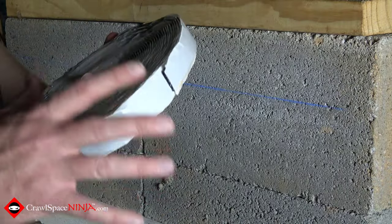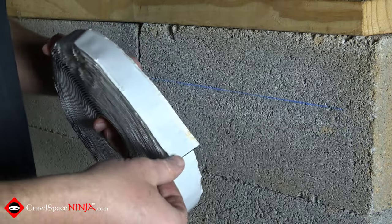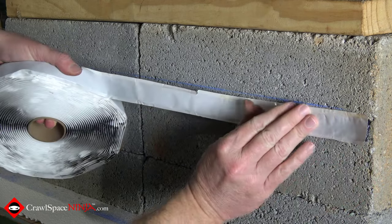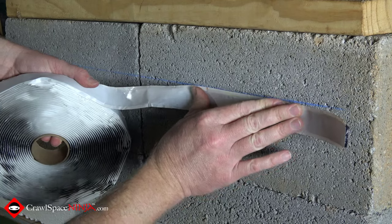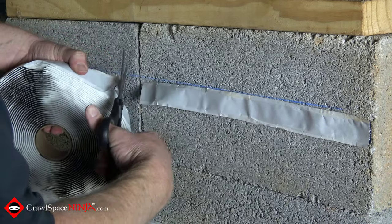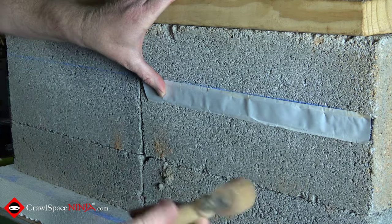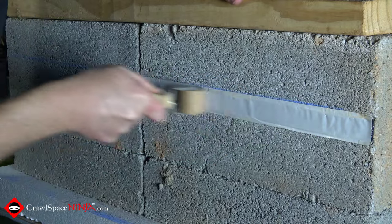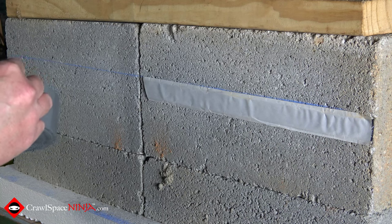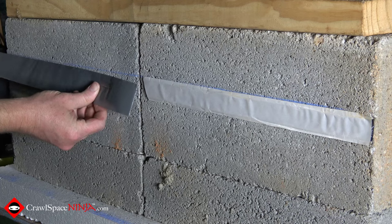You've got to be careful because this is adhesive on one side and then you take the tape off on the other. You've got to make sure that you get it just below the sill plate with the adhesive still on — this can be difficult to do with one hand. Get it on there, then take your little roller and get all the air bubbles out. The nice thing about the two inch is that it actually has two sides of tape, so if you want, you can pre-cut it. There's tape on both sides.